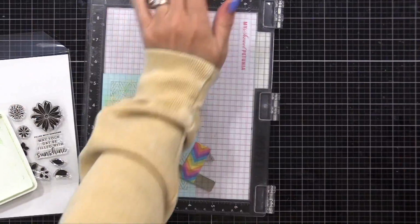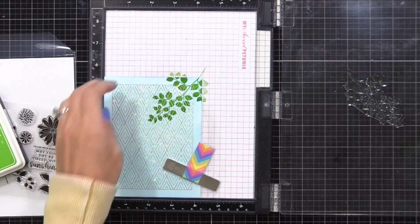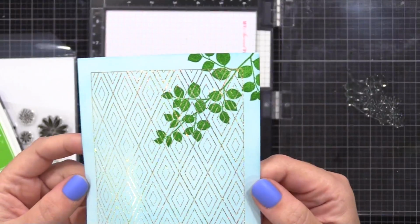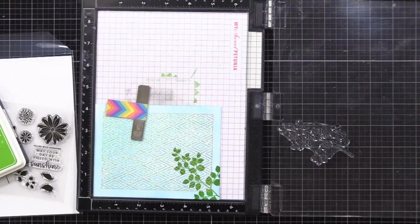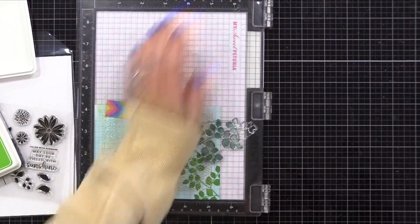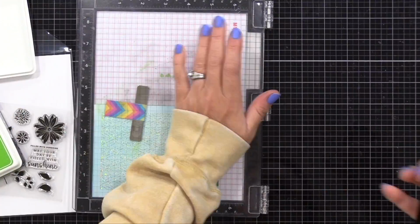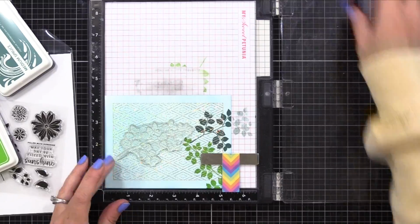You could also use Distress ink and Distress Oxide ink. If you want to use pigment ink, just be sure to wipe the excess ink off of the foil areas, as it may not want to dry. However, the dye inks will dry nicely around the foil, and the foil will resist the ink that you put on top. So what we'll have is a background that is light pool colored with stamped leaves all over it and that beautiful foil shine.